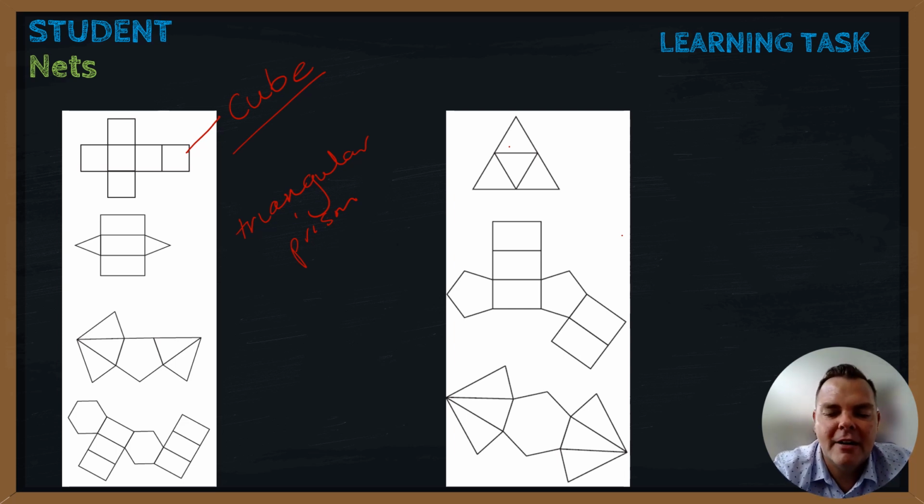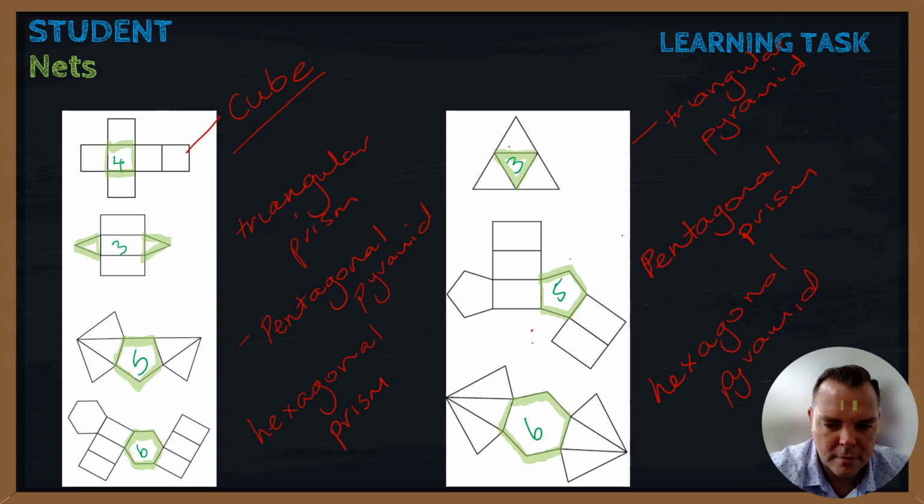Now let's see if you can get the rest of those right. Pause the video now and see if you can find out what they are. And we can see here, so hopefully you got some of those right. I've actually highlighted their base shape on the screen, where they get their name for their prism or their pyramid. Hopefully you went well. If not, rewatch the video. Maybe there's some tiny little thing you may have missed. Okay, all right. Let's go to the next one.